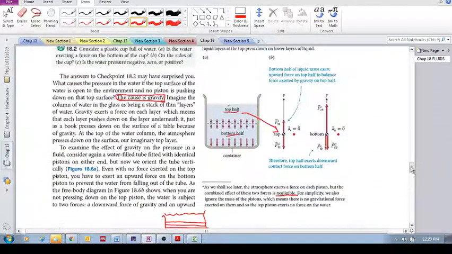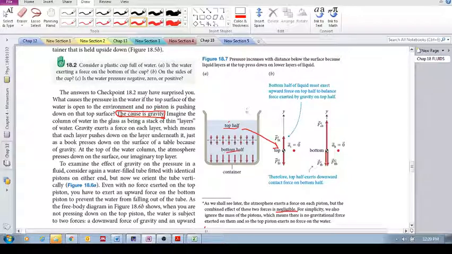Let's find it. The assumption was just that there was nothing pressing down on this liquid from the atmosphere. But actually, there is something called atmospheric pressure that's being applied. And this atmospheric pressure is, at sea level, 101,325 Newton per meter squared, or Pascal, however you want to say it.